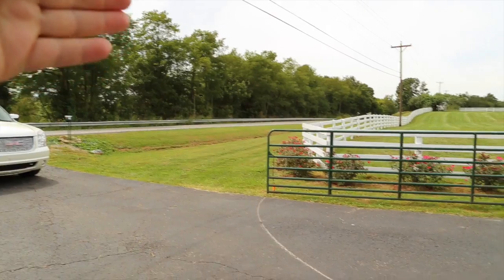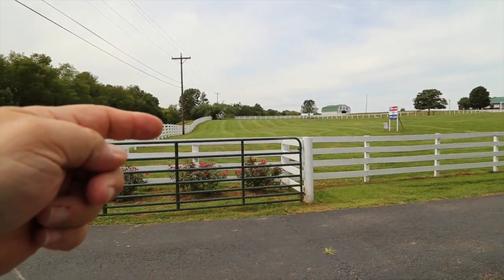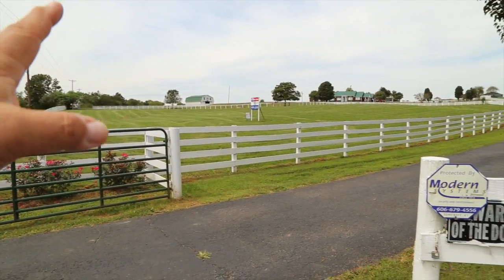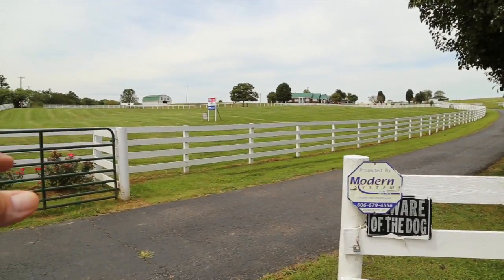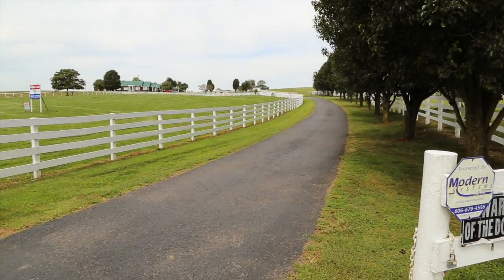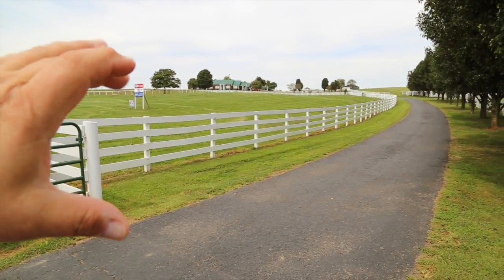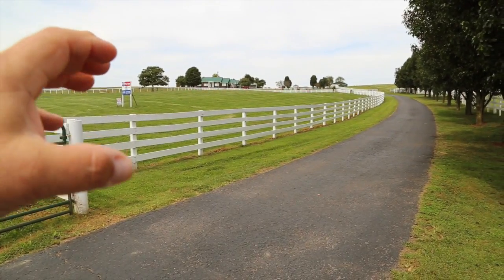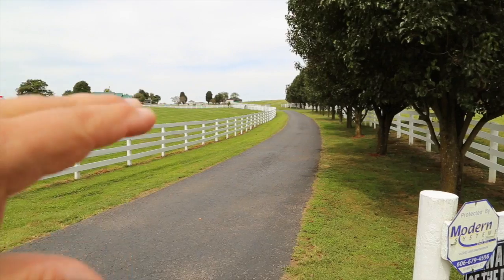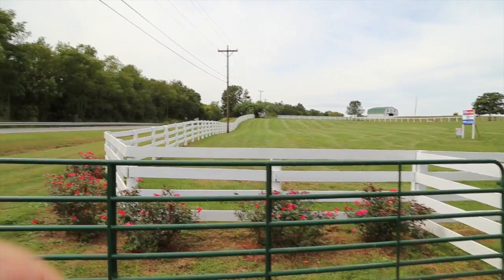If you go this way, you're in town in about 2 miles. Make a right and you go right up to Danville in about maybe 8 or 9 miles, and you're in a college town, so you're not far from anything. Lincoln County, so it's a little bit of taxes, and the ground is really high quality here. Dan can tell you about what's corn ground, what's grazing, and all that stuff. He's got all the soil maps, and he understands all that stuff, so he's really the best one to tell you that. But there's a lot of good tillable land, a lot of good hay ground, and a lot of good grazing. Come on, we'll go on up.